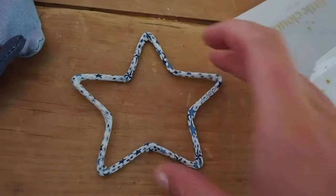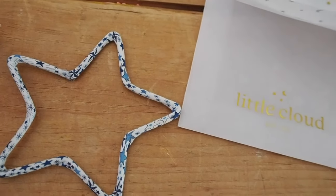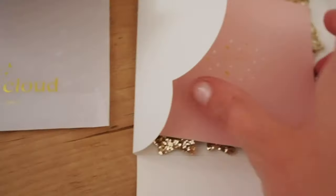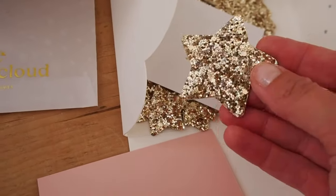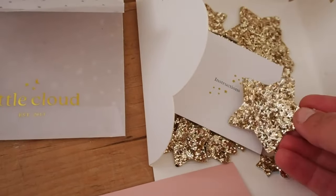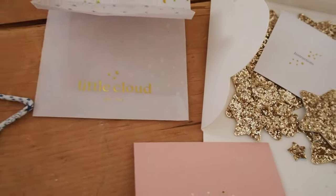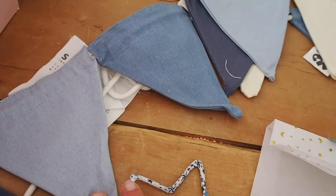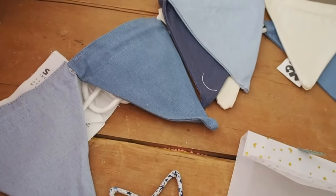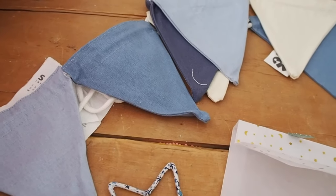Other things that have arrived today: this little star from Little Cloud — I'll put their website below. I've also ordered some sticky stars. These are going to go on the wall in the girls' bedroom. You can buy them with Liberty fabrics and all sorts — aren't they beautiful? You just peel them back off and stick them into a pattern. Little ones and big ones — I thought they'd be really pretty on their wall. Also some bunting — I'm not quite sure if this is going to go there now. I might put it outside with my new blue umbrella, which I'll show you tomorrow.